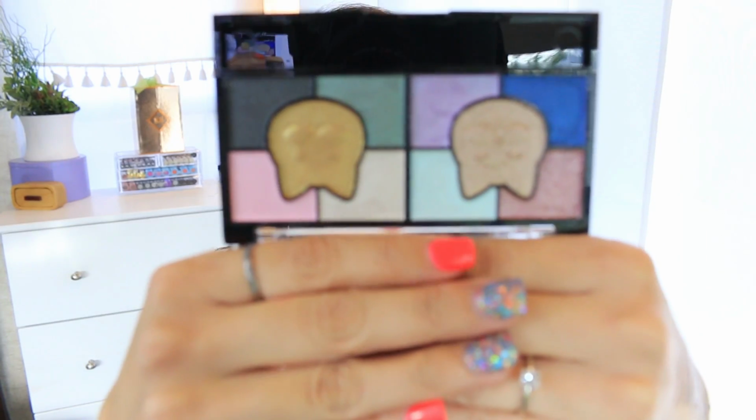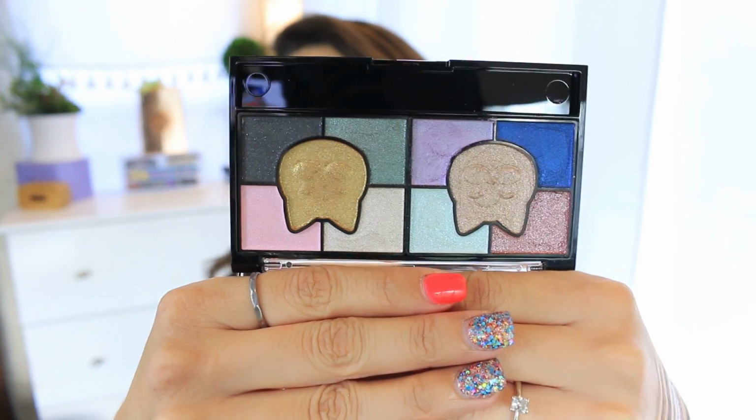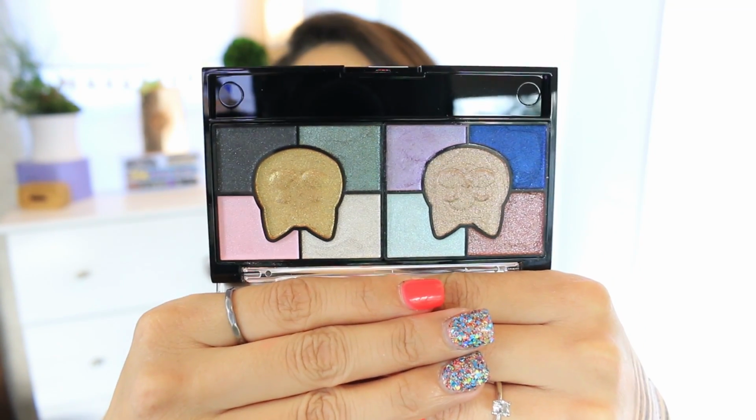And then there are the eyeshadow palettes, and these just depend on what you like. So I am excited to use this one. This one has a whole bunch of colors. It does come with this little double brush applicator, but this one has a lot of colors. And I did already swatch some of these because I wanted to see them. I used this one on the eyes just to try it out. The purple one, which like I said, I've already tried on my eyes, and they are really soft. They're kind of powdery.